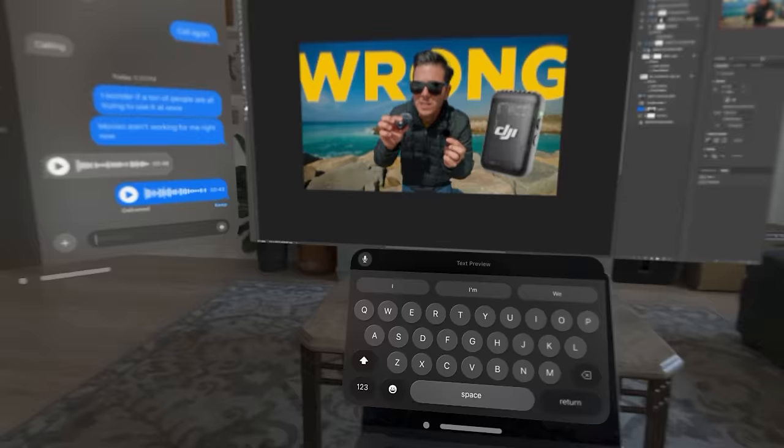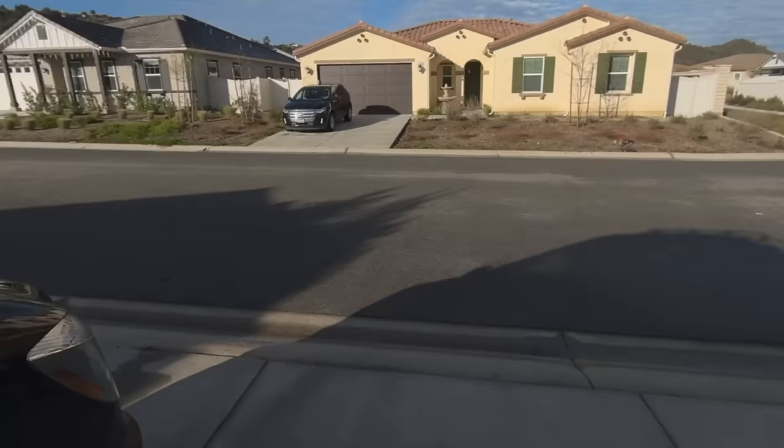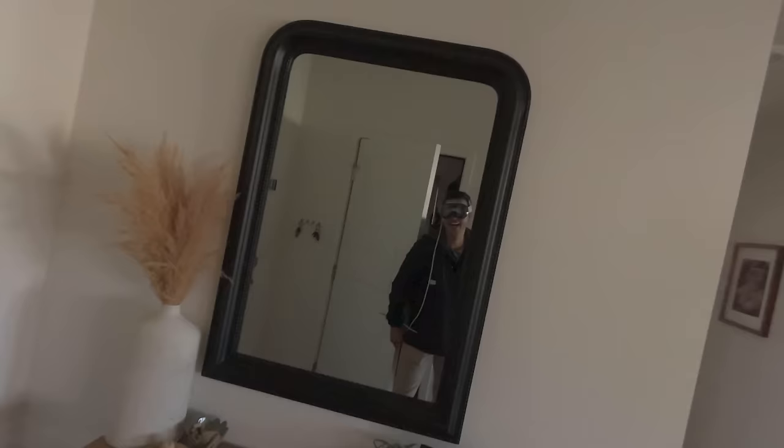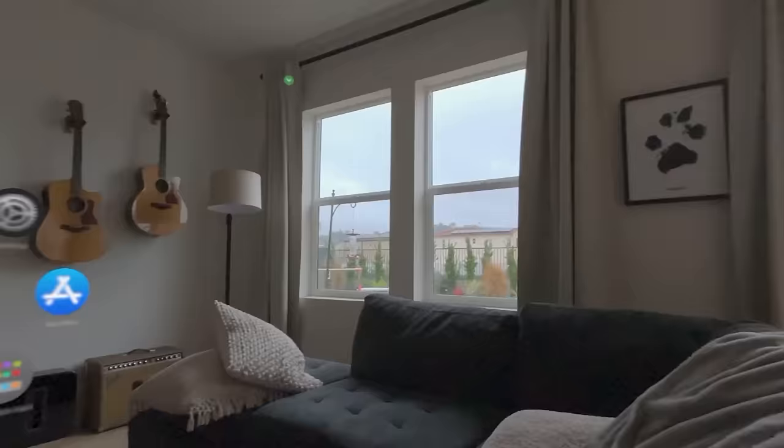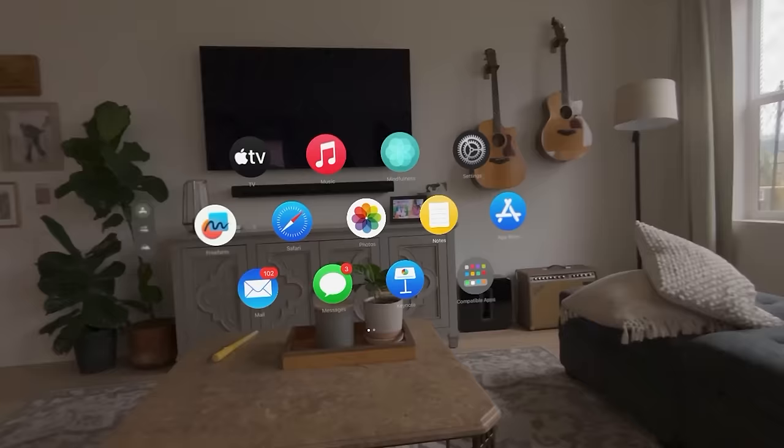I don't see a lot of people mentioning that it does still look like a video feed. If you look around, there's a bit of dancing video noise in the shadows, some blur with the bouncing of motion. And you can tell it's cameras because as you look around, you can see the cameras adjusting the exposure. It takes a moment for cameras to rack exposure, whereas your eyeballs do that very quickly and very naturally.